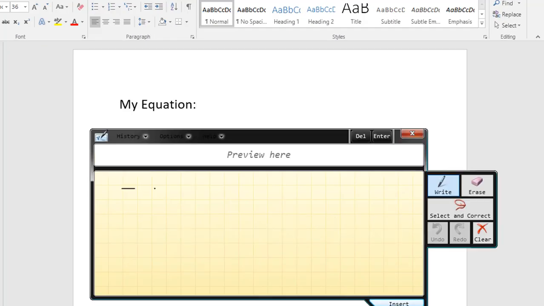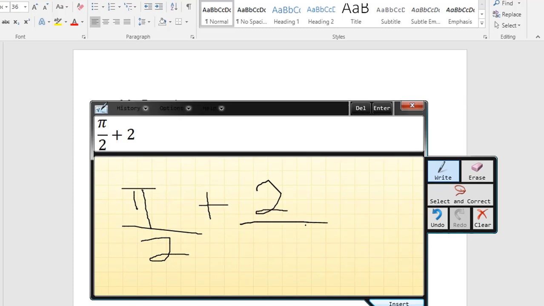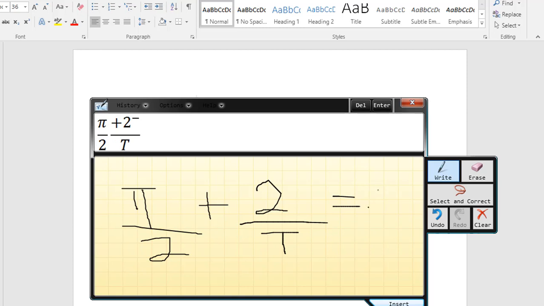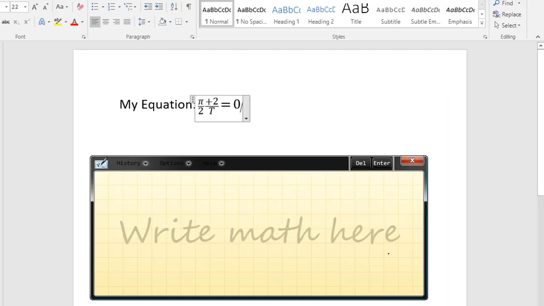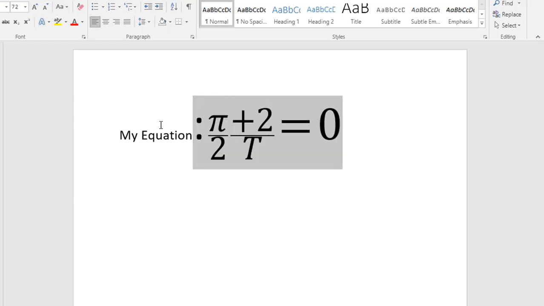Maybe you want to include an equation here. That's my equation. By clicking on insert and closing it, my equation is already in the document. Now you can see it clearly here.